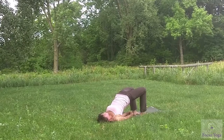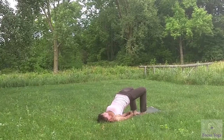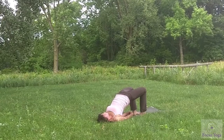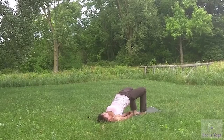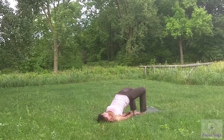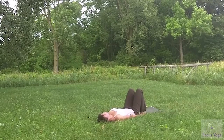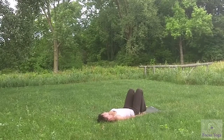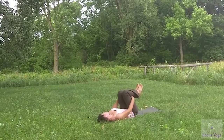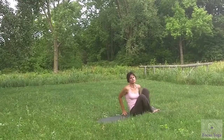Press your feet down to lift your hips a little higher. Resist allowing the knees to splay to the side. And breathe into the heart, opening the chest and the shoulders. Take one more deep breath here. And as you exhale, release your upper back and then your entire spine down to the floor. And now, draw your knees into your chest and take a nice rock and roll up to seated.